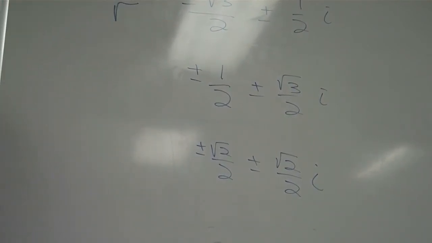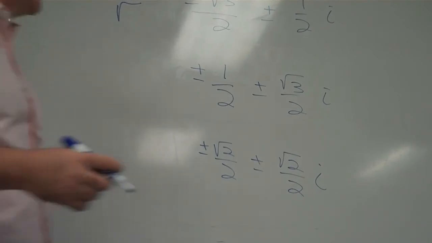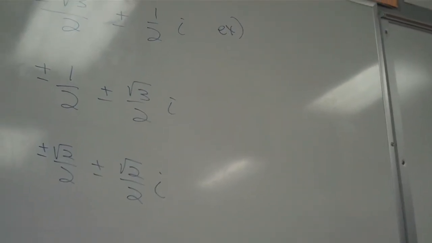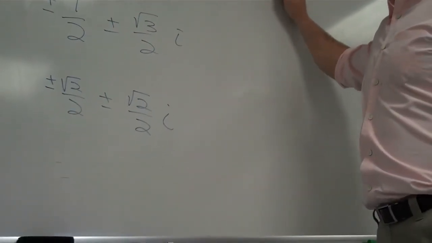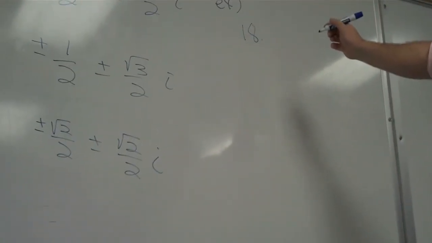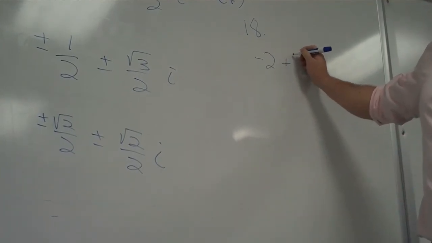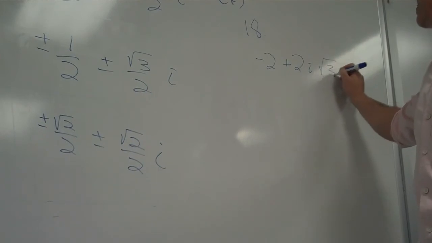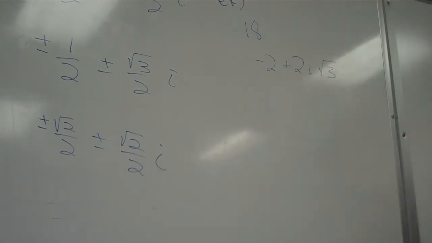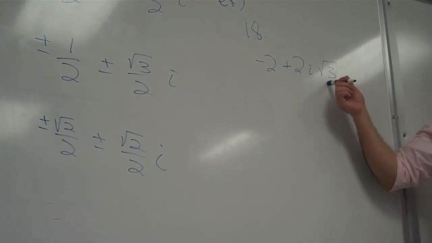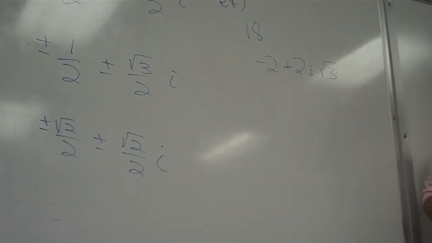So, for a slightly easier example, this is one I wanted to get to you as well. Let me pull one out of the book. Number 18 was -2 plus 2i root 3. That's what it's meant to be, but I want to show this quick trick again from yesterday. You see a square root of 3 in the second spot. So which one of these three possibilities does it most resemble?